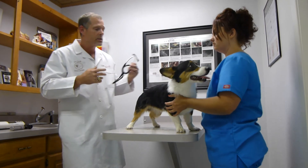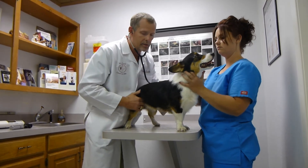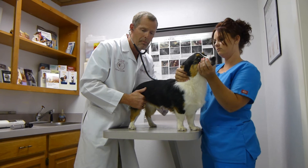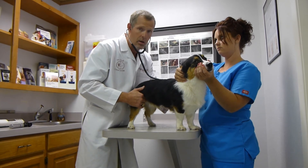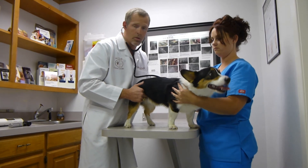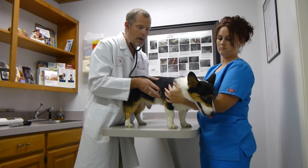Next, I'm going to listen to Snap's chest. We're going to evaluate the heartbeat and check for murmurs and lung sounds. As I listen to Snap's heart, Miss Dallas holds his mouth closed so I can hear the heartbeat clearly. At the same time, my right hand is on his femoral pulse, matching the beat with the sound — and it's perfect. We check all valve areas of the heart to make sure they're normal. Then we assess the entire lung field on the left side to make sure it's normal and devoid of congestion, and do the same on the right side, listening all the way to the back of the lung fields.